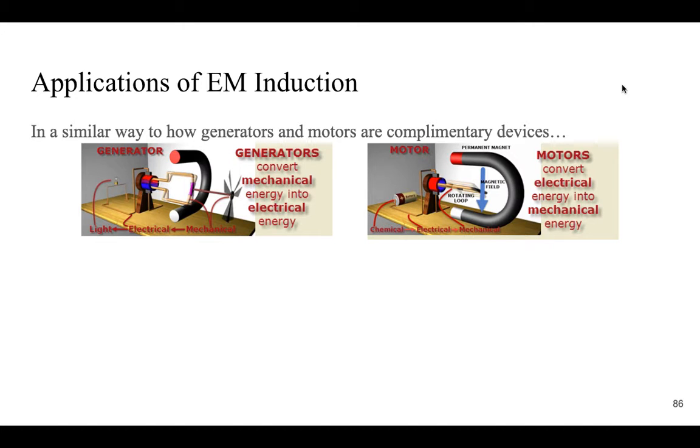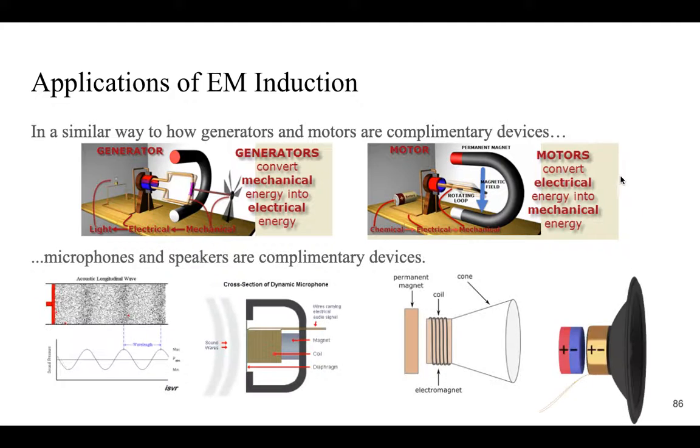So think of it this way. Very similar to how a generator and a motor are complementary devices, because a generator turns mechanical energy into electrical energy, and then a motor takes that electrical energy and turns it back into mechanical energy. Microphones and speakers are also very complementary. They're doing kind of the same thing. So a microphone is taking essentially mechanical energy, the kinetic energy of the air, and turning it into an electric signal. And then different things can happen between here and here.